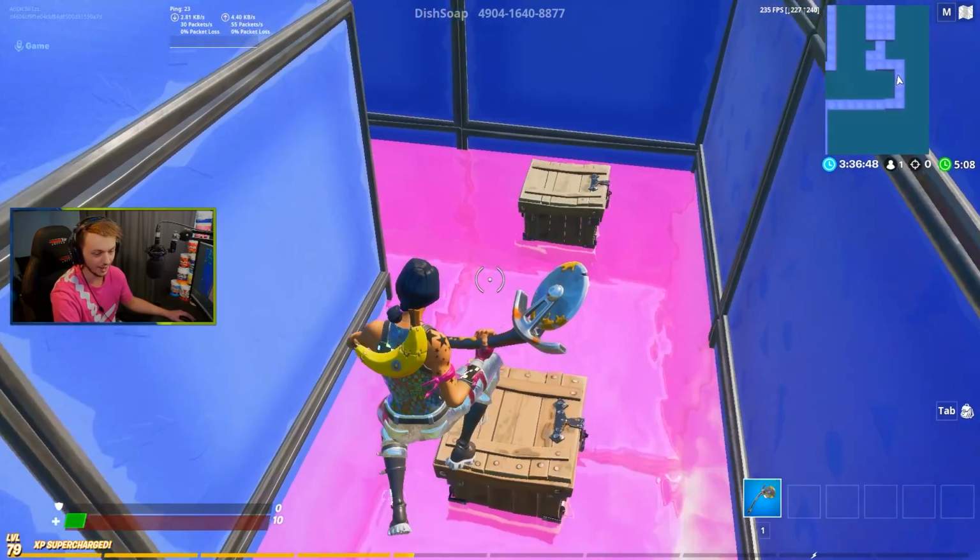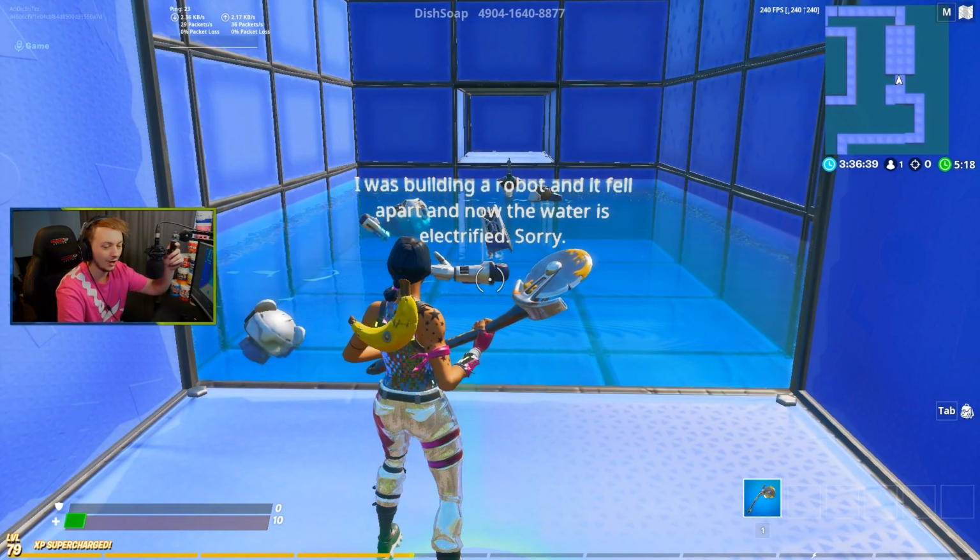Holy guacamole, Batman. I was building a robot and it fell apart and now the water is electrified.